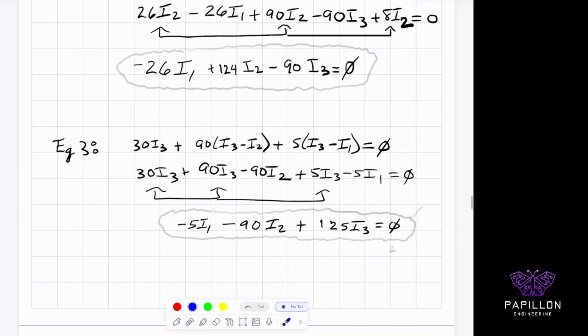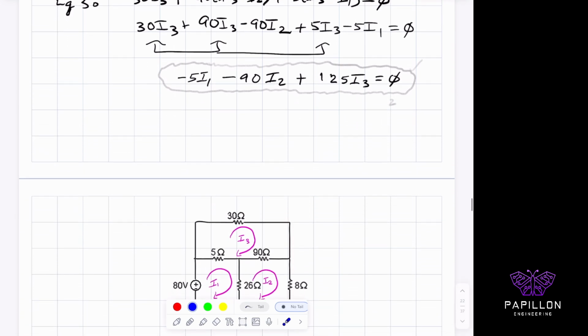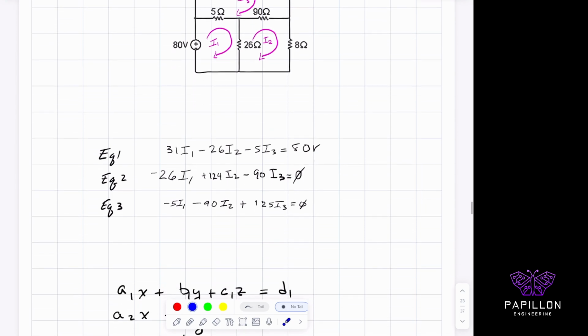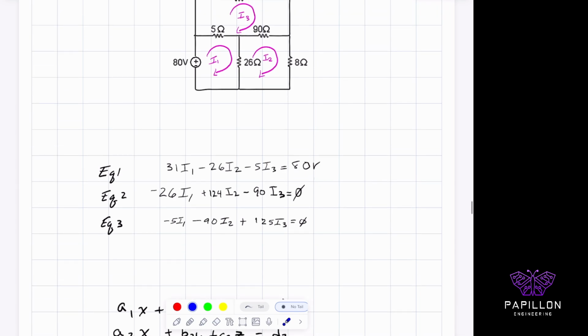And eventually, what ends up happening is that we have 3 equations and 3 unknowns. So here's a summary of this. We're going to be left with I1s, I2s, and I3s, right? And notice I put them all in the same pattern for a reason. Because if we try to do this problem using substitution, it might take a while. So now technically we're 80 to 90 percent done with the problem. The rest is just solving for these unknowns.